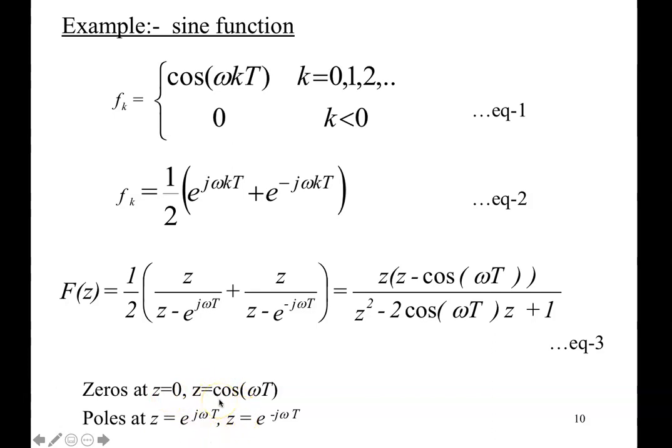The reason I'm doing that example is to show you that you can actually use that linearity property to find the zTransform of more complex signals. You can do sine if you like, okay, if you want to try.